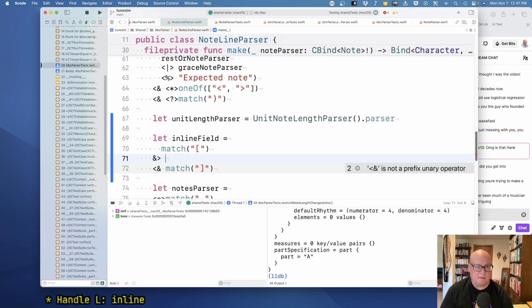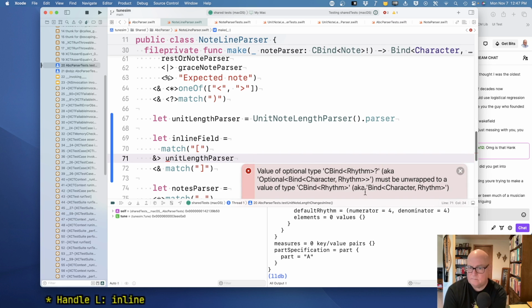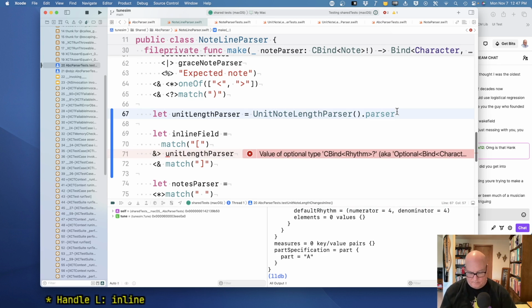Get this parser out and match. Optional bind character rhythm. Oh, he will exist.